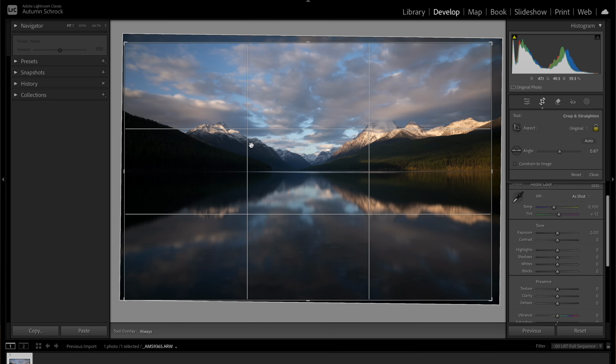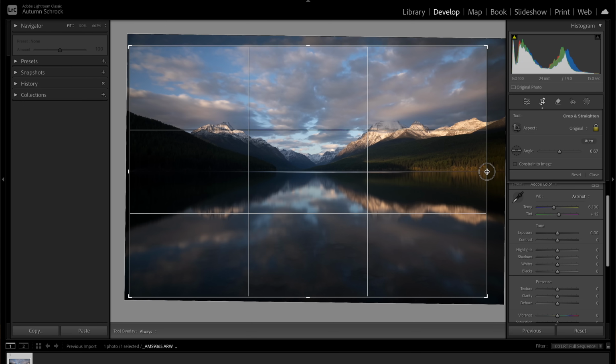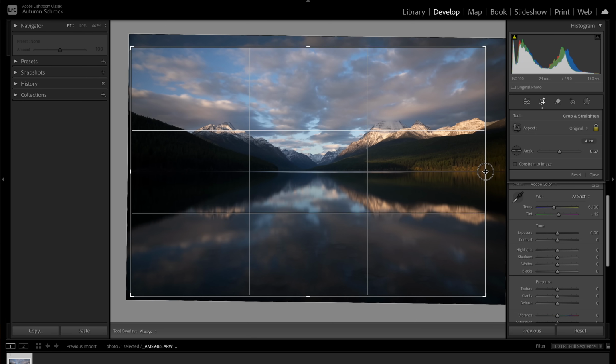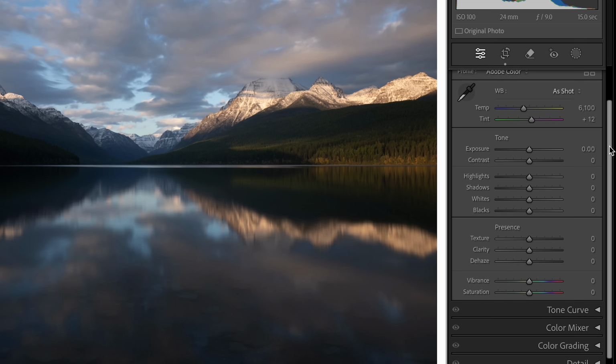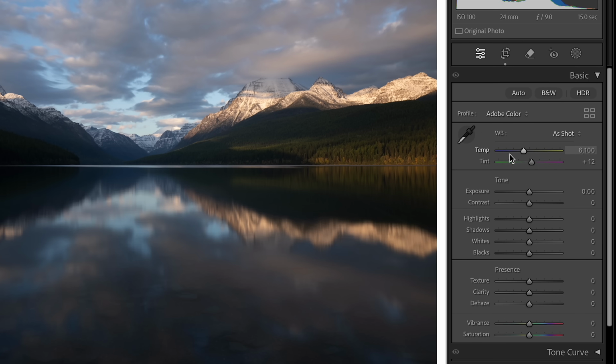It feels like if I'm looking at the thirds lines in comparison to the mountains, it feels like a little bit to the left. So I'm just gonna drag this side over a smidge until those mountains start to feel a little more even. Now I think that's a little bit better. They're both kind of just touching the thirds line. Yeah, I think that feels better. Cool.